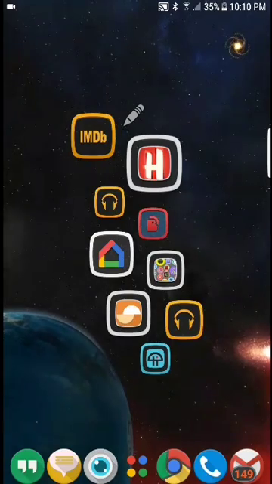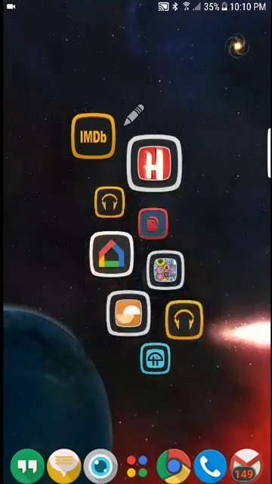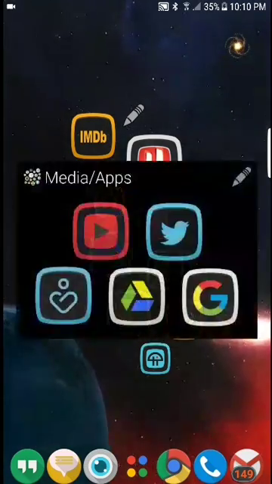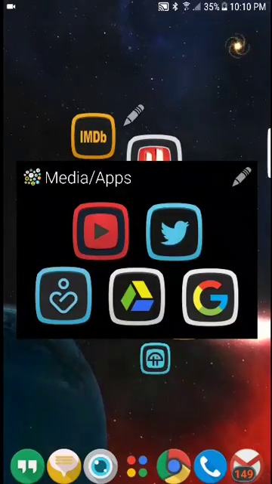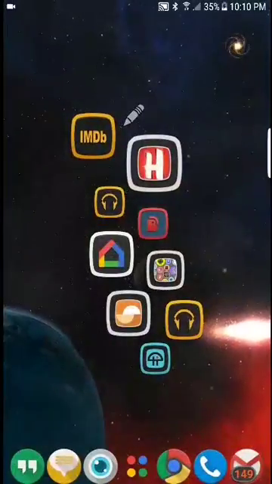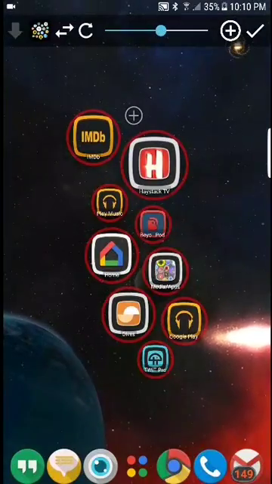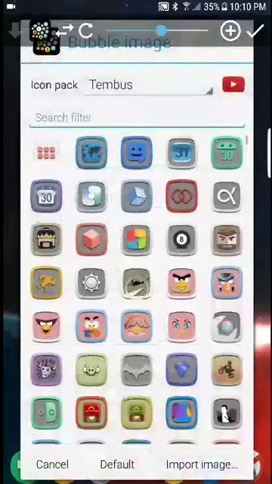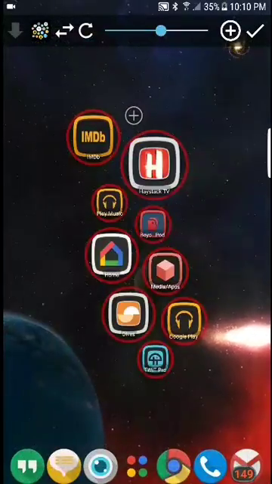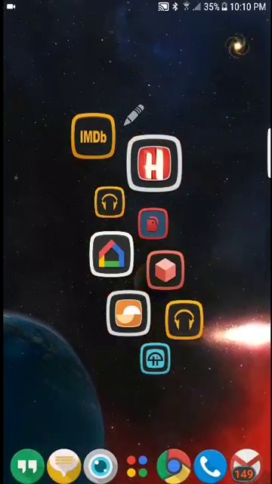And in this widget, you can see this bubble takes me to this folder. So I have that folder bubble there, which opens up a pop-up folder with more icons. Here you go. Of course, we can change the icon if we want. So I edit, and we can modify this icon to whatever we want. So if it is easier to remember, we can assign that icon to it.